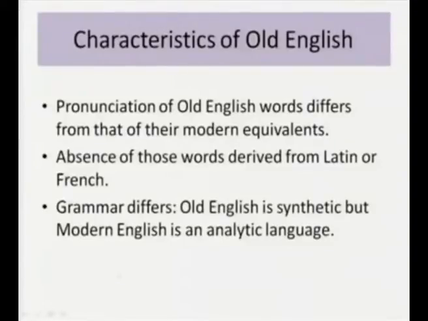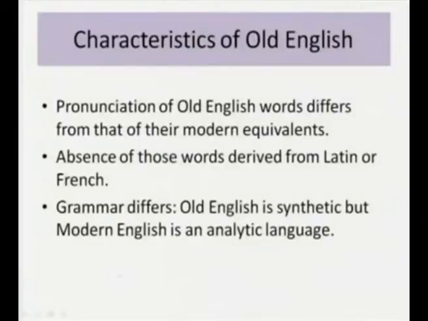Then we found that some of the characteristics of Old English are as follows: definitely the pronunciation of Old English words differs hugely from that of their modern equivalents. You only need to go to Google Images, you can look for the Old English script, and look at some of the manuscripts. For copyright reasons I have not brought them here, but you can have a look at some of the recordings, the readings from the Old English scripts that are there on YouTube, for instance, and you can then have an idea of how different the pronunciation is, how different the vocabulary, the words are from the kind of English that we use today.